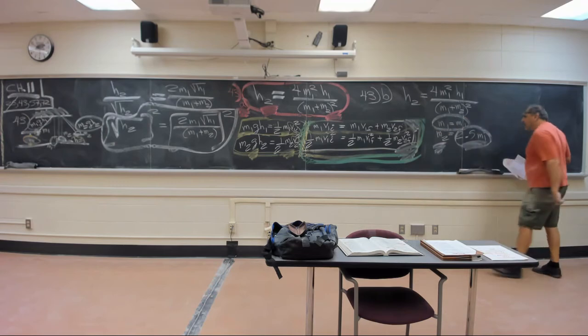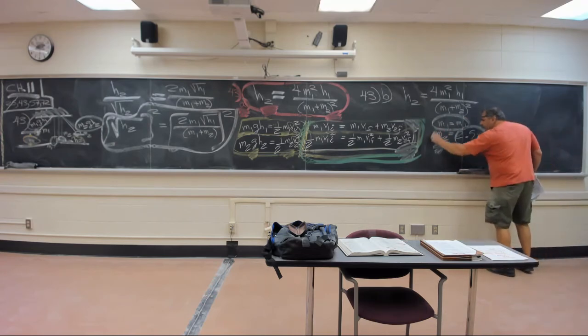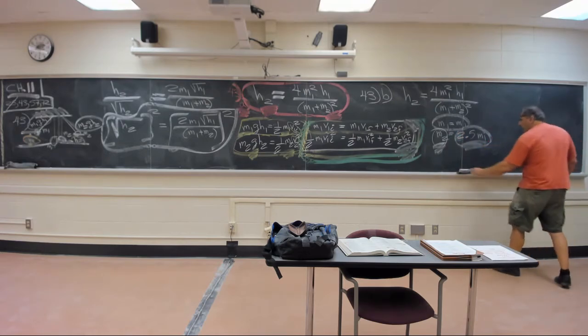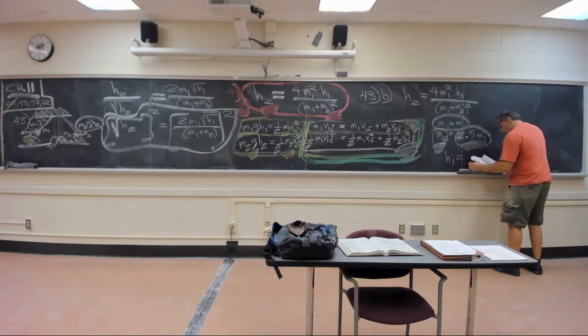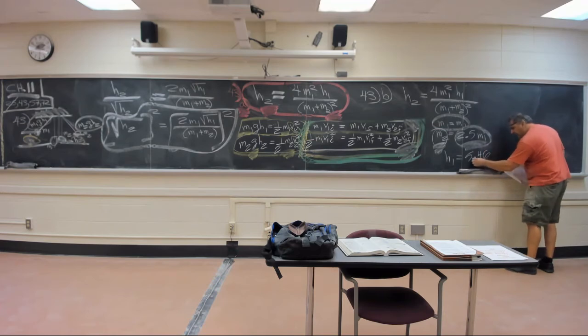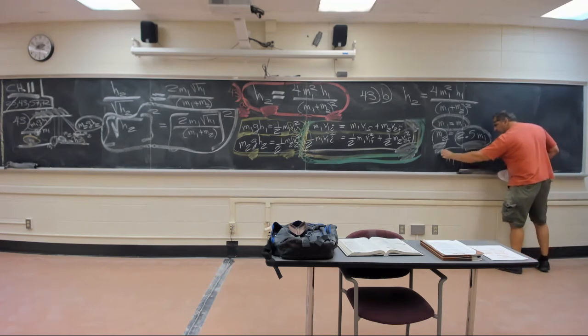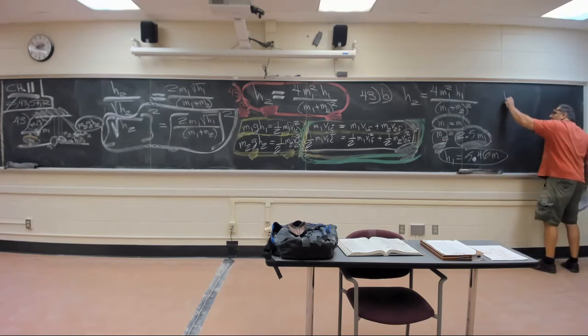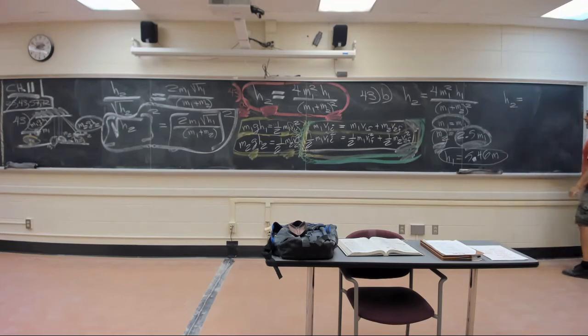You already know this guy. They gave you this for the M2. The M2 is 2.5 M1. They told you H1 was 5.46. That's it. Sounds good to me. Let's find it. They didn't tell us what M1 was explicitly, so we better be careful. But I think we're going to be okay. If we're careful, I think we're okay.